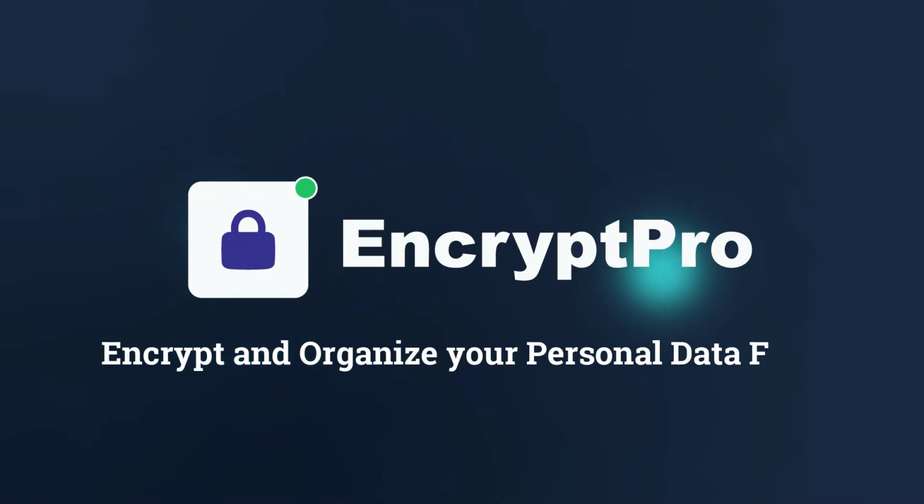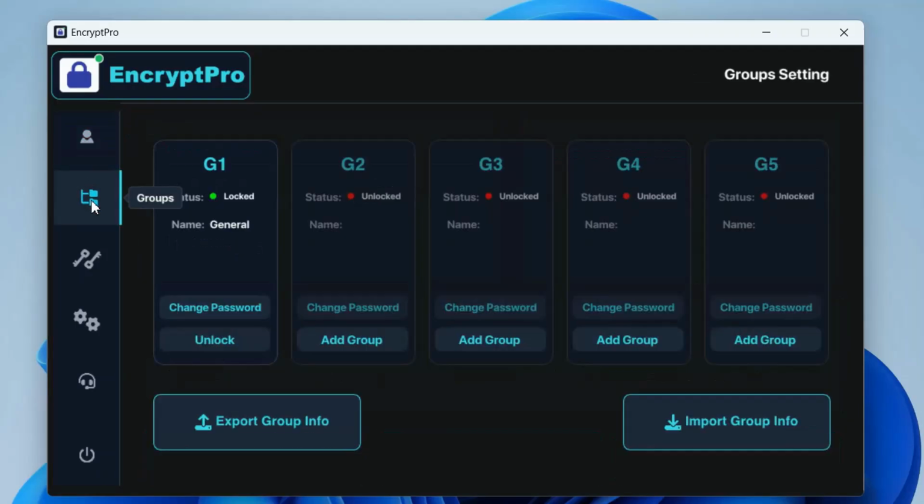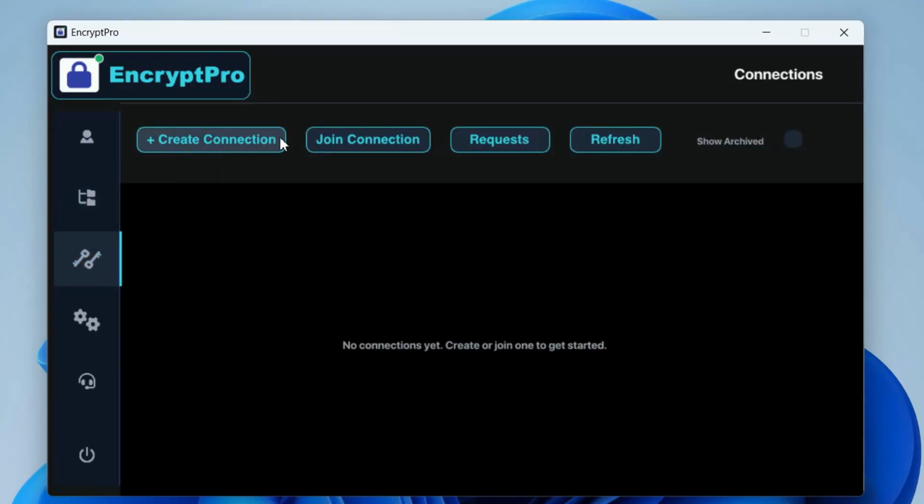In this video, we will cover how to organize your personal encrypted files into separate categories using custom security groups. So you unlock only what you need when you need it and everything else stays locked. In EncryptPro, these custom security groups are only for personal data security, and by personal data security it means the data which you will not be sharing with other people. For shared data security, EncryptPro uses PGP connections which are covered in detail in a separate video.